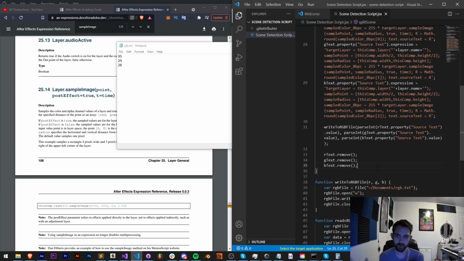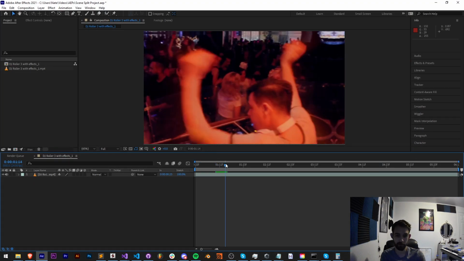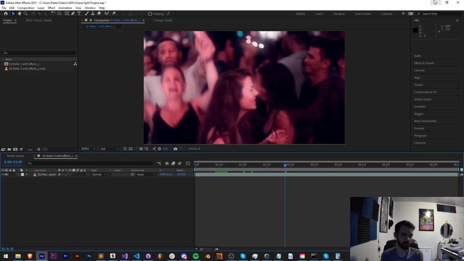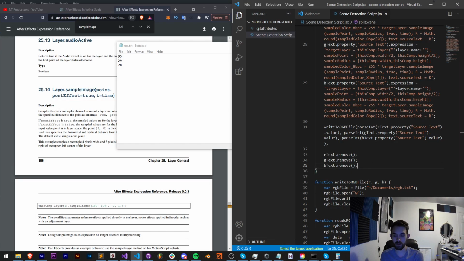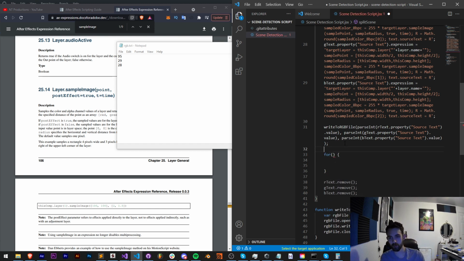So this is where the sort of main loop is going to come in. We're going to loop through our frames. We could maybe go every 5 frames or every frame. I honestly think we should go every frame or every 2 frames because it needs to be precise. But maybe not every frame because we may have to add a wait. So let's go ahead. I'm going to create a for loop. And also I'm going to say comp.time plus equals comp.frameDuration. So after we read the first initial values, we're going to move the comp time 1 frame forward.